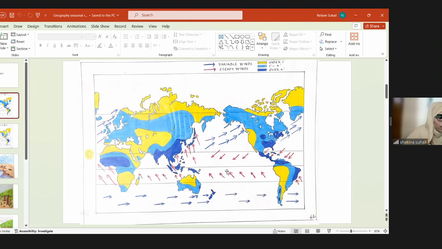So have a discussion with the children about where the air is now blowing from. Where do you think the air is now blowing from? So what can we say about these dark areas? The darker blue are the areas where there is heavy rainfall. The light blue ones are with the moderate rainfall, and the yellow ones are where there are scanty rains or less rainfall. So now when we look at the air, what can you observe about the air in this chart? Look at the steady winds. What's happening to the steady winds?